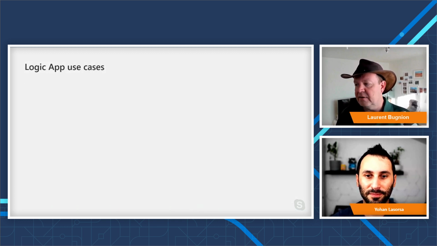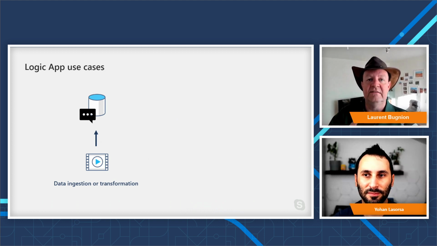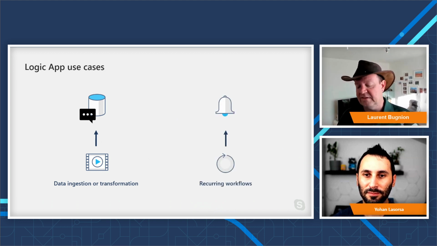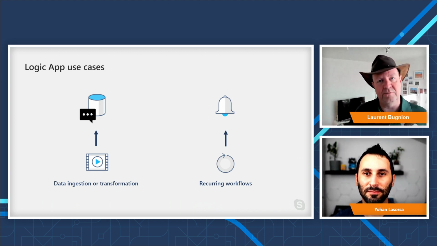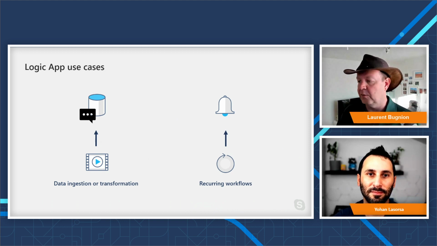And so let's talk about a couple of use cases. We kind of mentioned that already, but data ingestion is a typical scenario. And since it's a low-code scenario, or maybe sometimes even no-code, it means that a business person can start tweaking the logic app without necessarily knowing how to code. So it's interesting for certain scenarios. Transforming the data, ingesting the data, and recurring workflows are also typical in logic apps. You can also do that in Functions. So here again, we have a choice. We don't say that one solution is better than the other. We just try to match them to our scenario.